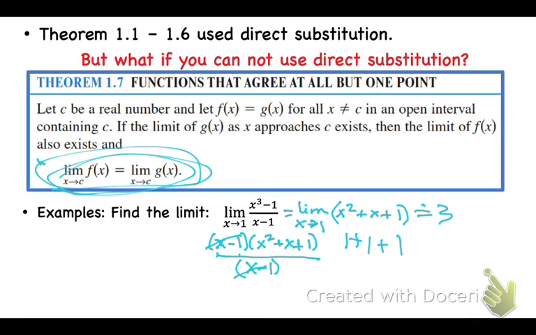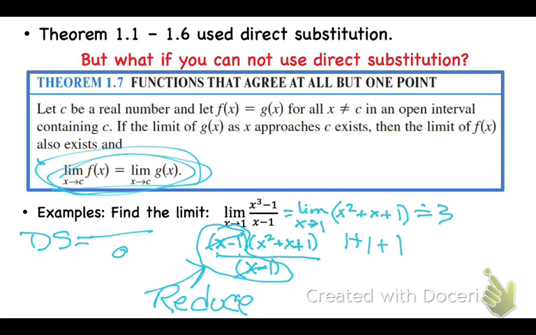What did we do first? We tried direct substitution. That gave me a 0 in the denominator and it didn't work, correct? So then what did I do? Reduced. Did it work then? Yes. Because at 1, there is a hole in my graph, isn't there? Because it can't equal 1. That graph looks like something like that, doesn't it? There's a hole there. And that was that picture of those graphs that you saw. So this is approaching 3 right here. Does that make sense, what I'm saying?